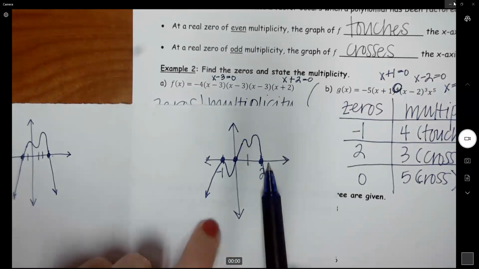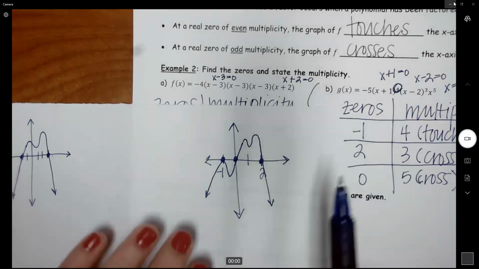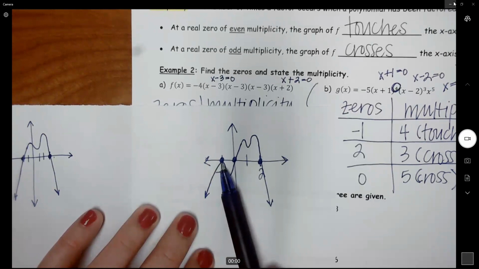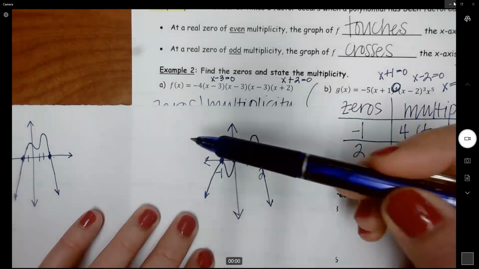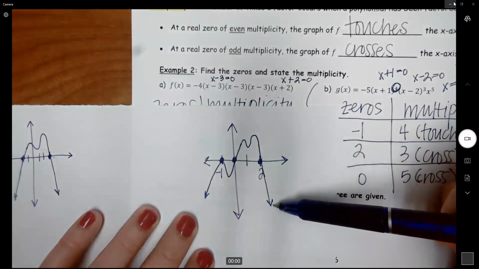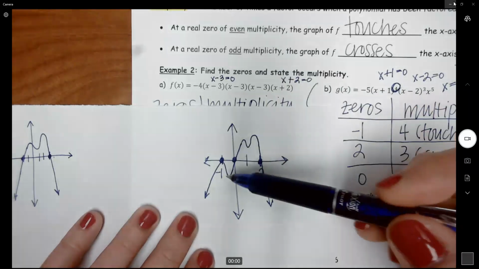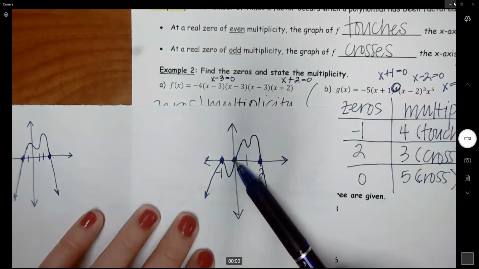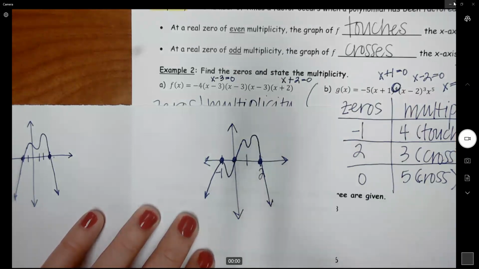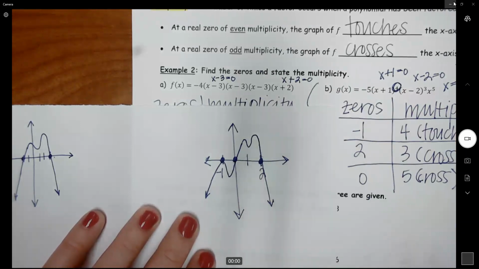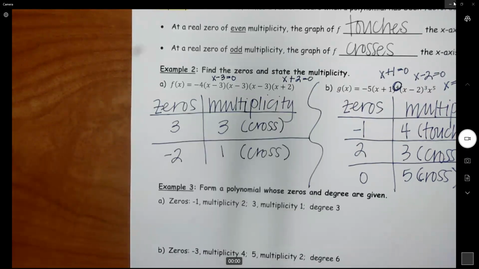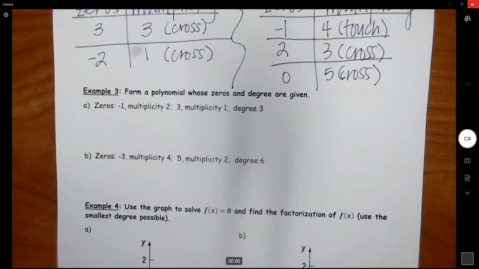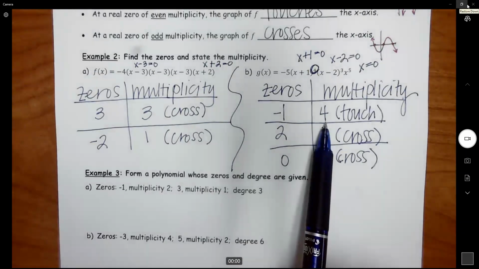Okay, I'm not sure what's happening between these zeros, but I know at -1, it's going to come over here. It's going to touch it and bounce back. And again, I don't really know where it's starting. We don't know its behavior yet. Okay, but it's going to touch, it's going to bounce back, but then it's going to cross through at 0, and it's going to cross through at 2. On here, we're kind of doing this portion backwards.